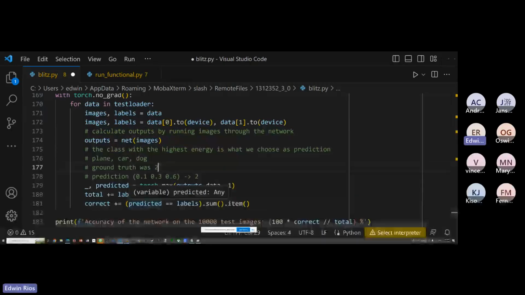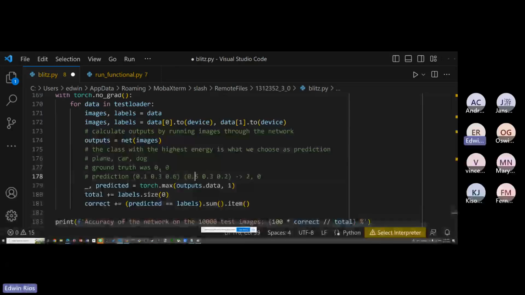Let's say in a single batch the ground truths were 2 and 0. In our case, we may have two tensors, one of them being 0.5, 0.3, and 0.2. In this case, let's say both of our predictions are 0.